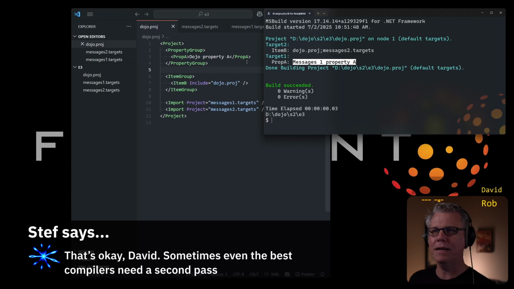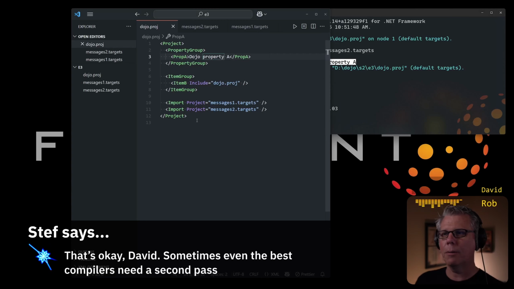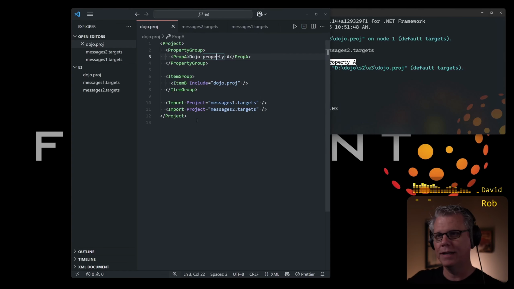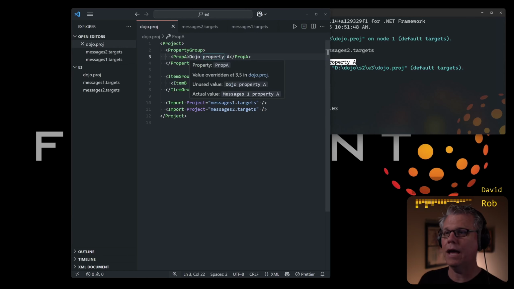But hopefully if we go back to our properties, we remember properties are done first. Everywhere. And if you have the same property, the second one overwrites the first one. So whoever's last wins. You can kind of think of them as very simple assignment variables. So it's just like prop A was first assigned Dojo property. And then as we went along, it got assigned something else and then something else. And then we have items.